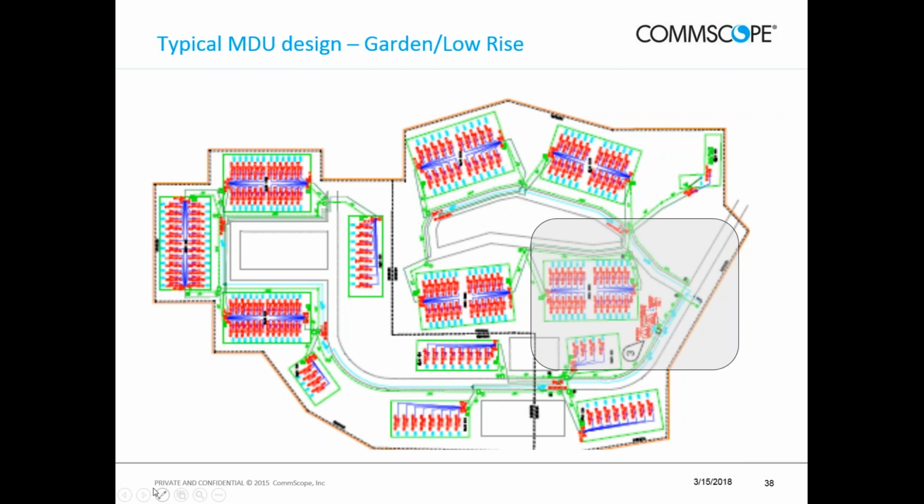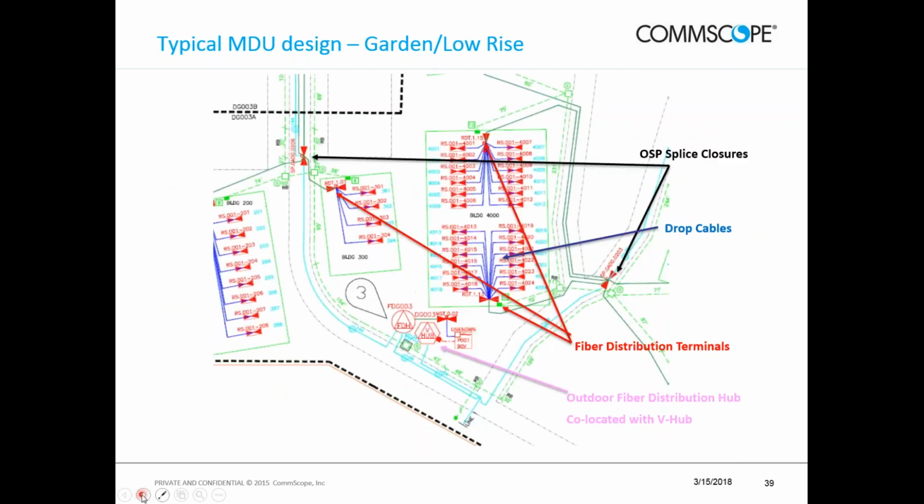If you see the grayed out box on the right hand side, on the next slide I'm going to drill into that area and flip it vertically so you can see, like we were talking about in the single family unit example, what this equipment looks like and where it's placed in the outside plant. So we have our V-hub, which is feeding the optical signal from the head end. The V-hub gives us several different fiber outputs, which drive the fiber distribution hub. In this case, the two distribution outputs are in cyan color. One exits out and goes up the road to a splice closure.